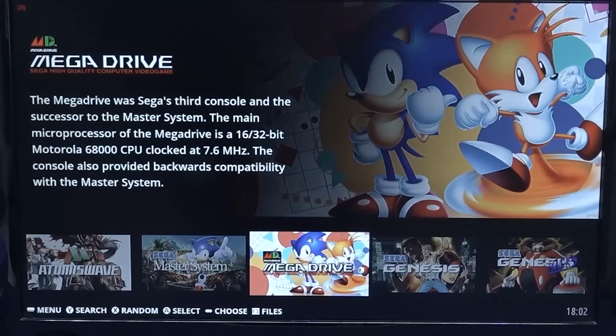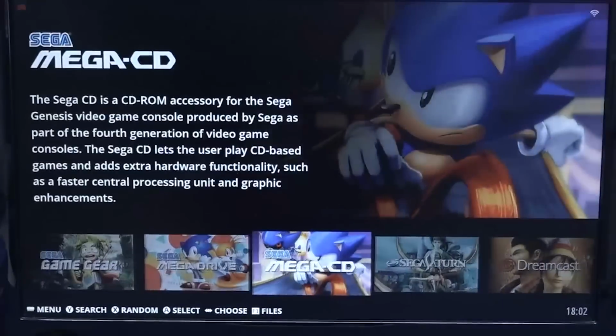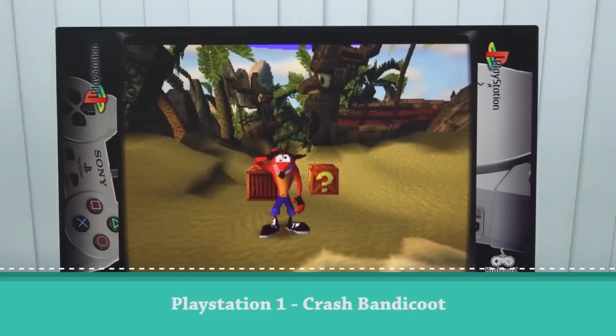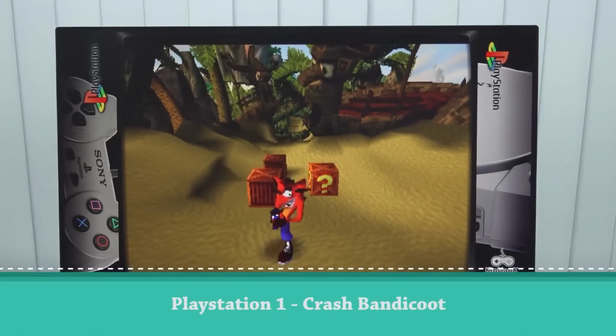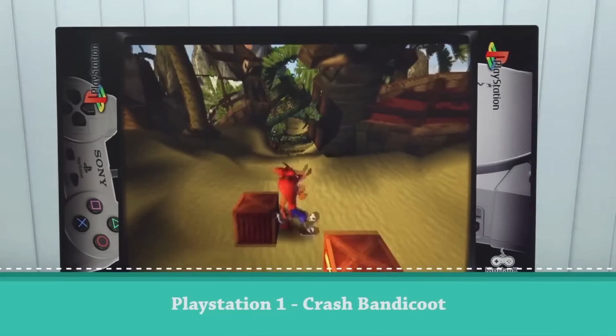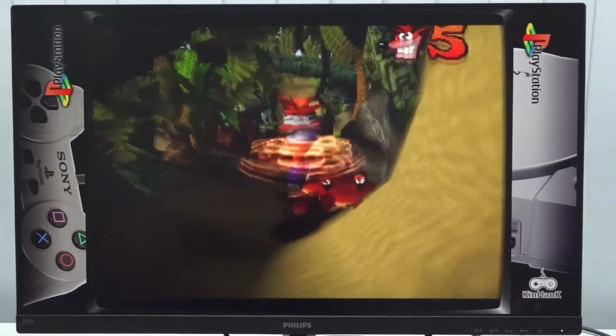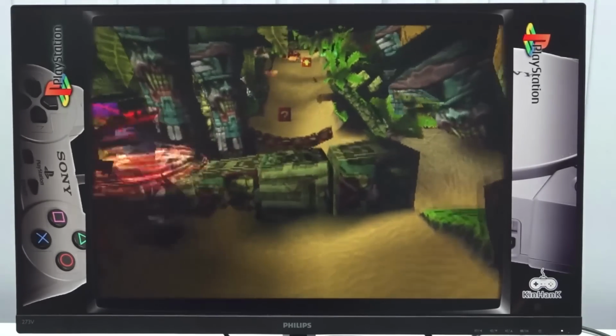But let's take a close look at the gameplay. What can we actually play and how will it run? Okay, so I just wanted to start off with PlayStation 1. I just want to point out, if you're going to get yourself a cheap box nowadays, the Super Console X is a great example, the ones you're getting, the basic editions. Those will play PlayStation 1 just fine.